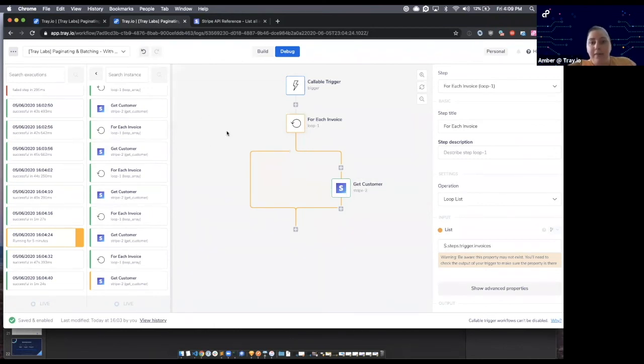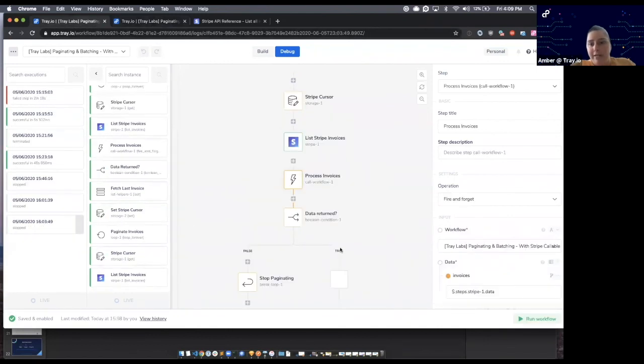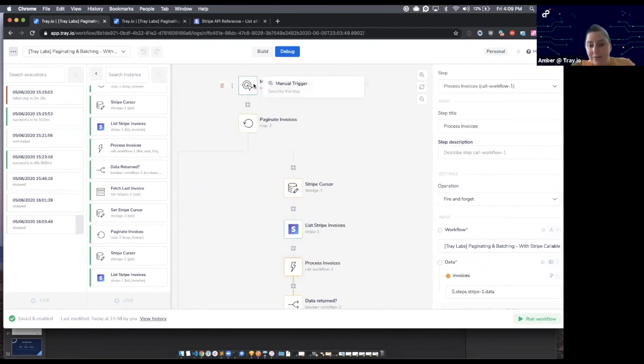As for the limitations with how long or how often a workflow can run, take a process like this where it's pulling every single record. I don't want to overrun the API and call it every minute or even maybe every 10 minutes, because we can see that this is still running. We don't know how long it will take.